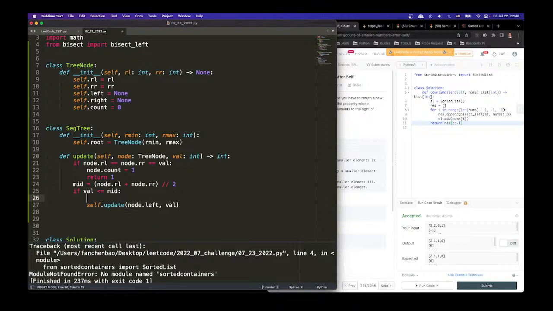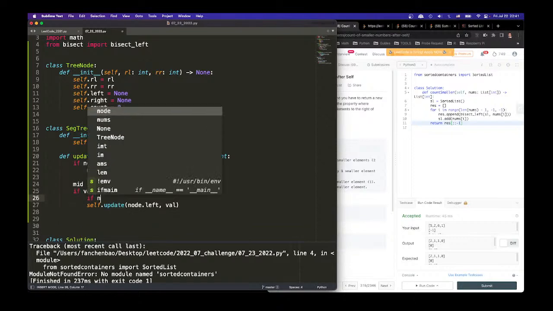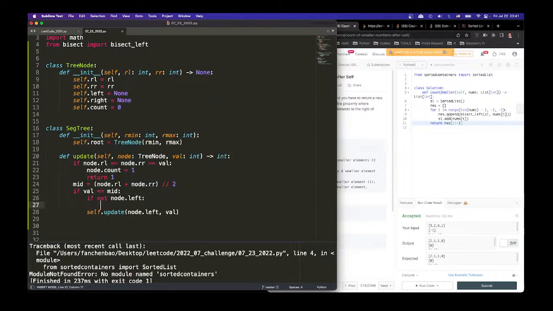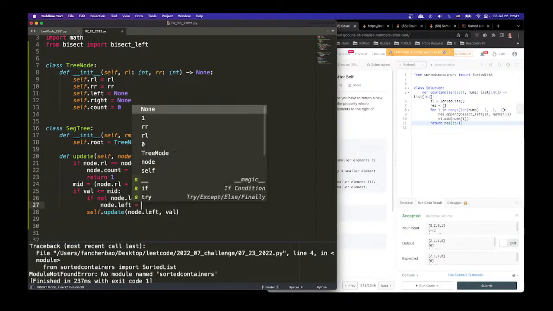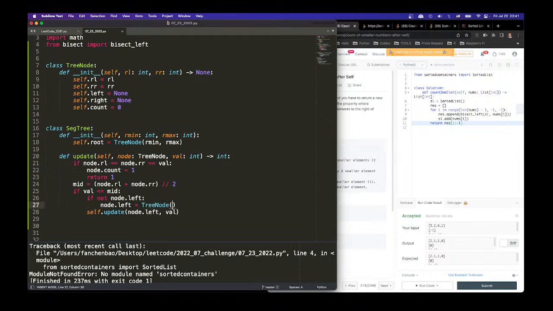Otherwise, I'll say if not node.left, then node.left equals tree node, node.range left and mid. And then we update.